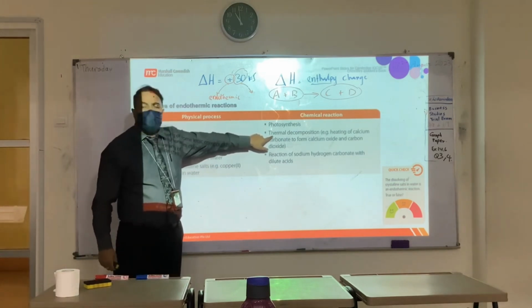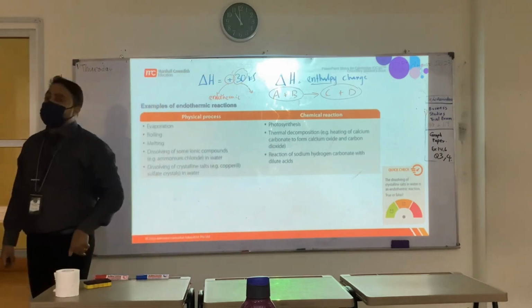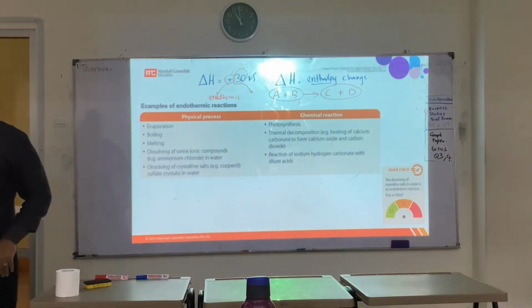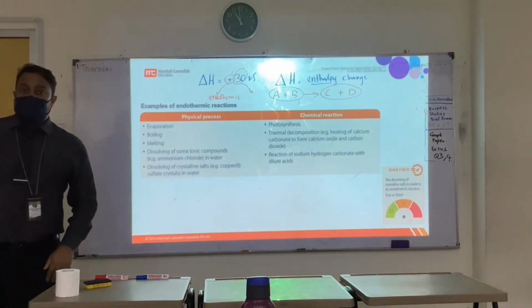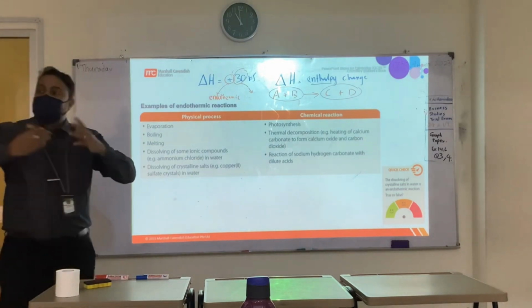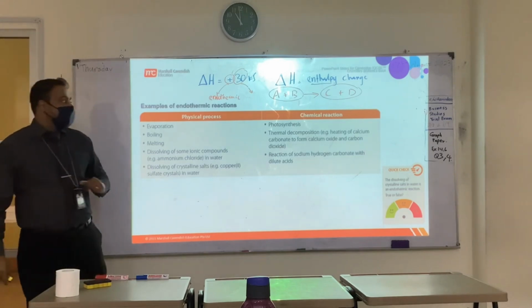This one is the most popular wrong answer from the students. They always somehow pick thermal decomposition as exo. Because in their mind, they compare it with combustion, burning something. Thermal decomposition is not. In thermal decomposition, we want that substance to absorb the heat in order to break down. So the action of absorbing the heat makes it endothermic.